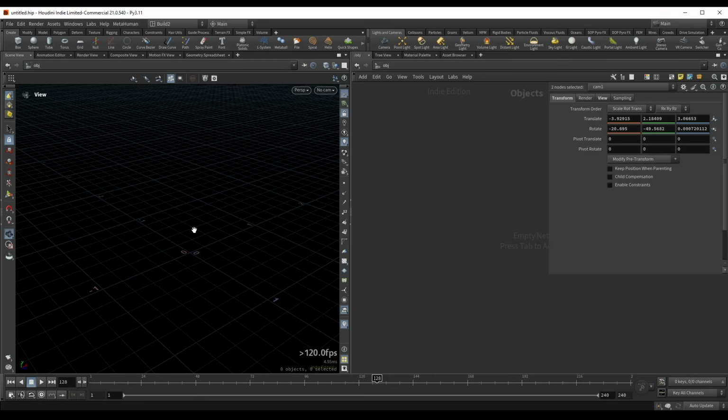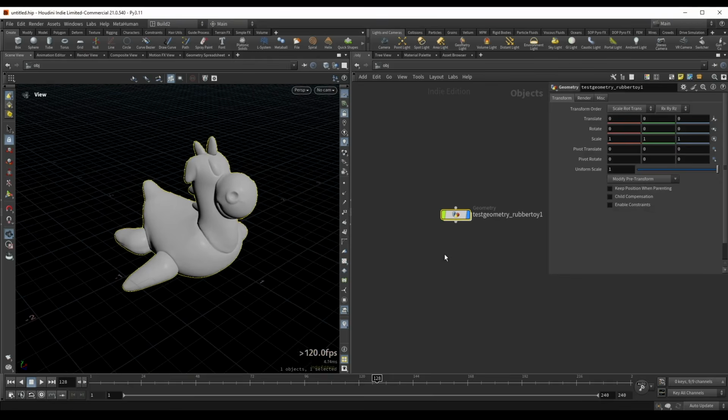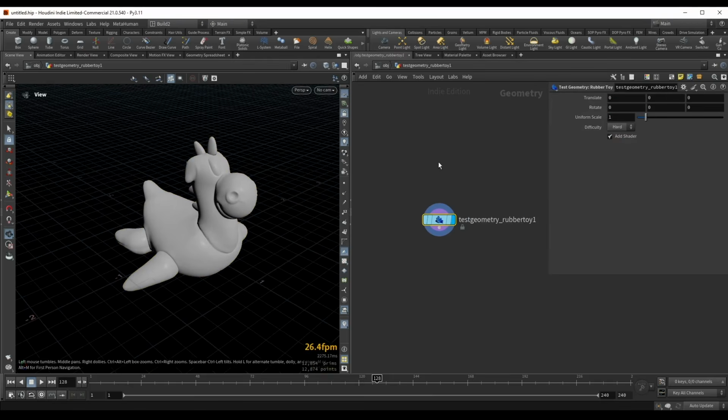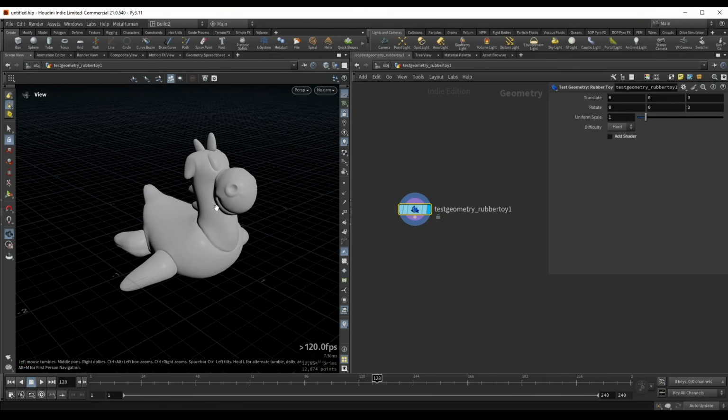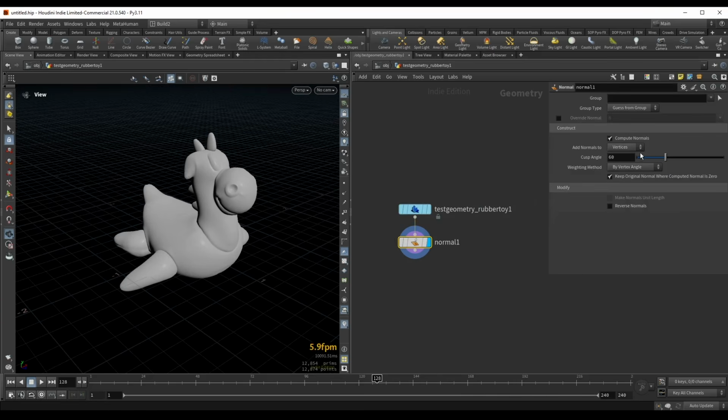There is some potential that since these outlines will be a 3D object and we have access to the points, that we can maybe do certain operations that we can't necessarily do directly through a post-process effect. So let's just do another rubber toy for our example here, and let's step inside. Let's not add the shader, and what we want to do essentially is just create the dot product between the direction of our camera and the normals of our geometry.